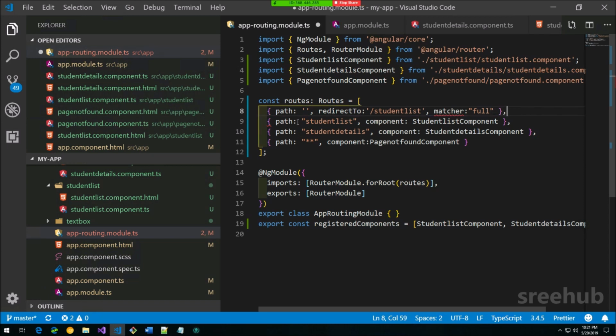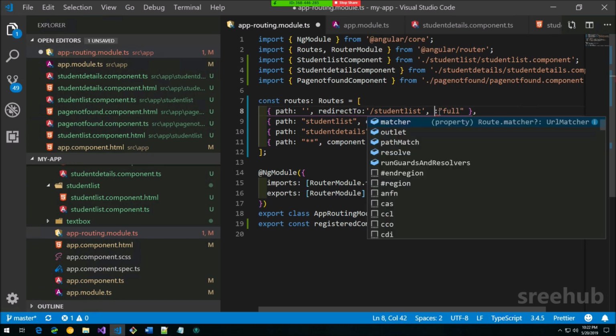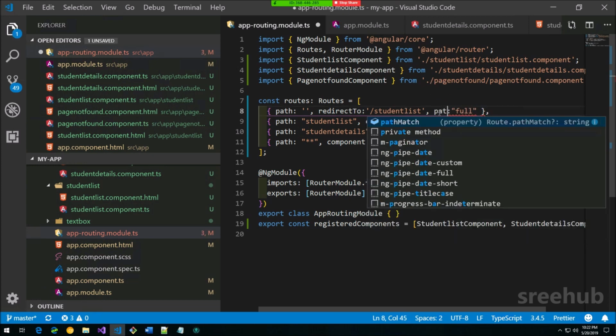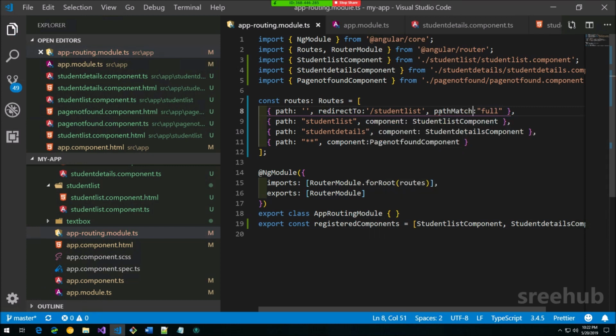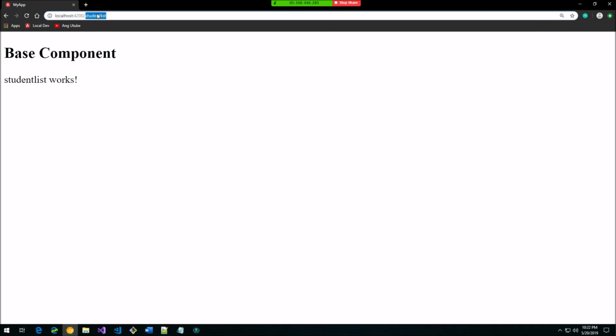If you want a partial match path, or a wildcard match path, it all depends. One second. So it is pathMatch, because we are planning to give the path it matches, so full. Now if I go back here and try to access student list, it works.